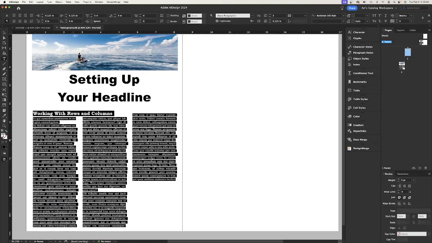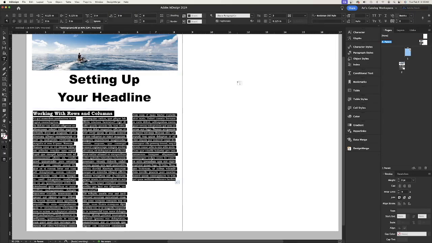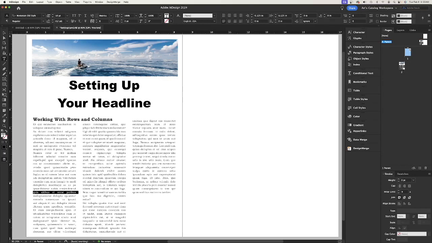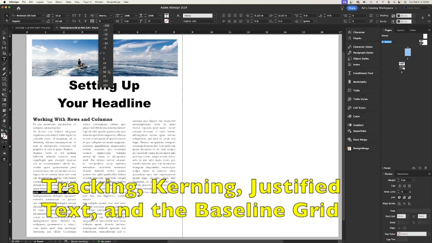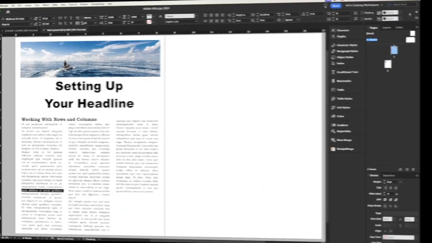Another thing I did here was I wanted to increase the spacing between the columns from the gutters I had originally chosen. So I went to the margin adjustments and I created a little margin at the beginning and end of each line that gave me a little bit more spacing in between the columns. At this point I turned off hyphenation, and that actually gave me bigger rivers. So then I had to go back into the tracking, as I showed you in another video, to make those rivers a bit smaller and to make the text look neater.